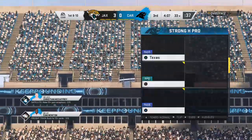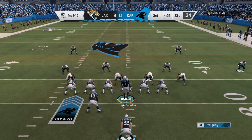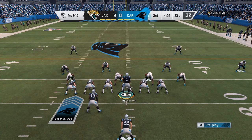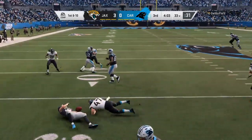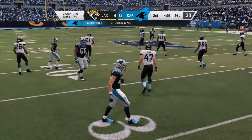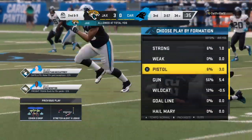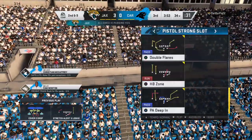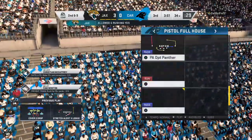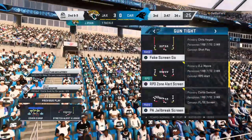And the Panthers will take over now, 1st and 10. So Newton and the Panthers come up now 1st and 10 at the 33-yard line. They start on the ground with McCaffrey. And he'll be taken down right around the 34 after a pickup of only a yard. Tough first half for him, unable to put up the numbers he's used to producing. But with a guy like him, you and I both know it just takes a couple of explosive touches for him to make an impact on this game and on the stat sheet as well.